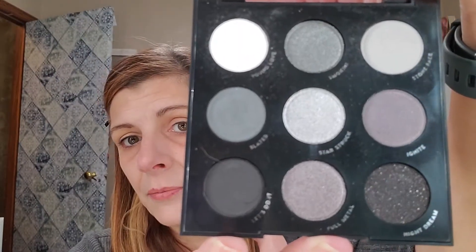I've got my skincare on, I primed my eyes, and I used my MAC Soft Okra paint pot. This is ColourPop's Smoke Show palette — it's a monochromatic palette that I guess has been requested time and time again, and they finally made it. I love the grayscale and black eyeshadows, so I'm excited. I've used this before but I don't know if I've done any videos using it.